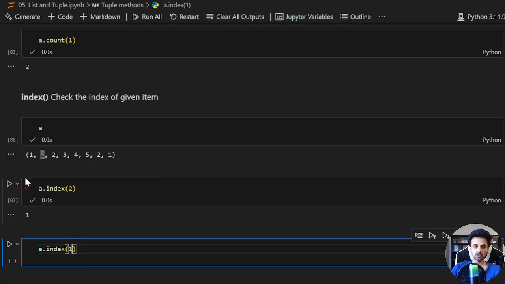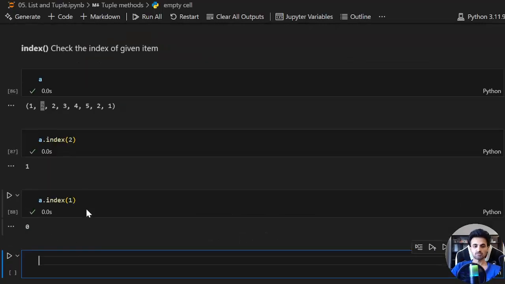As we can see, 1 appears at the start of the tuple at index 0, and also as the last element of the tuple, but it will show me index 0 because it always starts from 0. As soon as it finds a matching element, it will return the value.